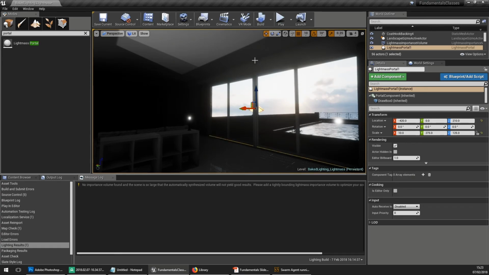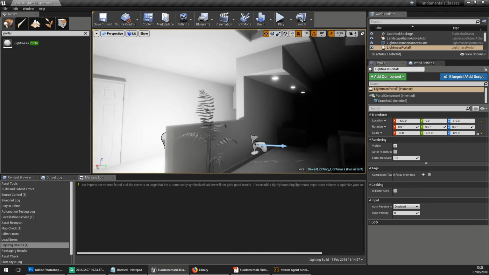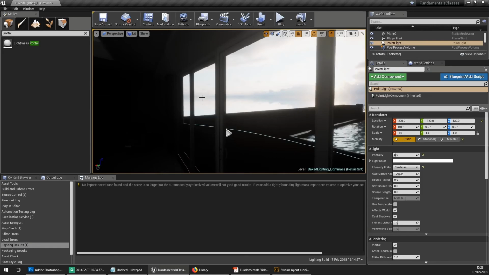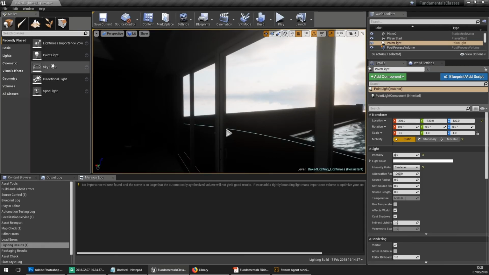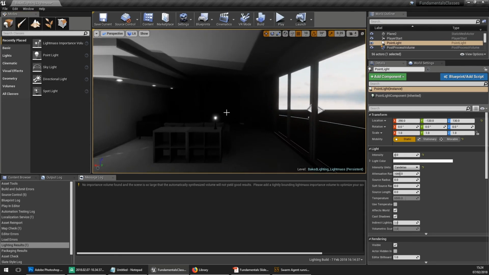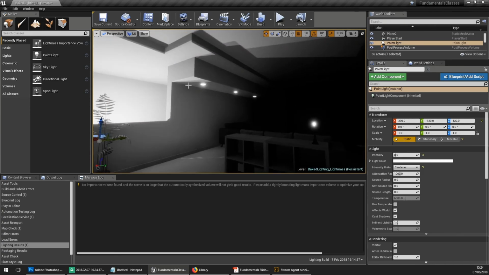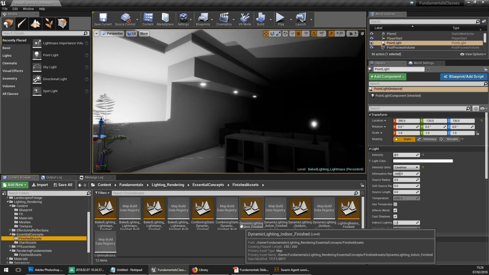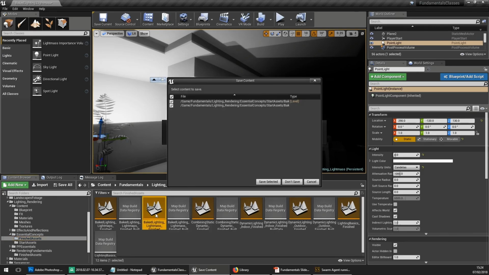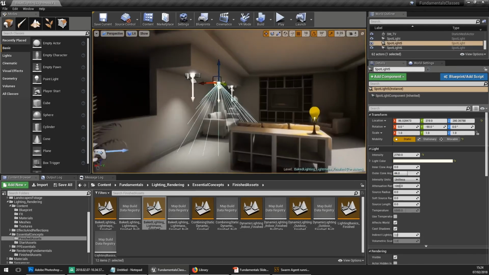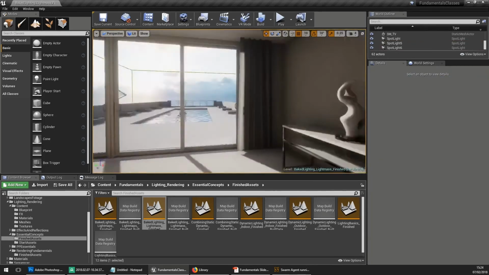In this particular example I have right here, this will not do anything because I only have a point light. There is no atmospheric skylight set up, so it wouldn't do much in this case. But with a larger example where you would use a skylight and then rebuild the lighting, this should make a minor difference. Good, so we can wrap this up. You're welcome to experiment a little bit more. If you look in the level in finished assets, you can see what I did over there. I placed a couple more lights, placed a light there, placed some spotlights there, and then essentially built it. And this is what I ended up with, but it's the same idea.